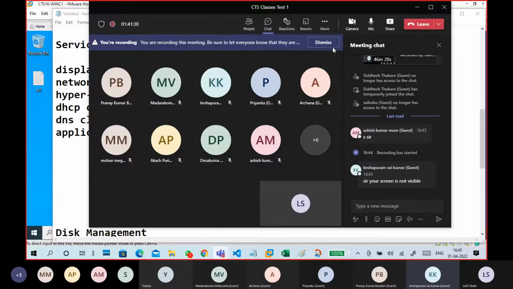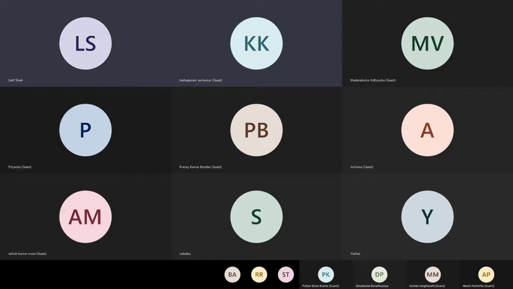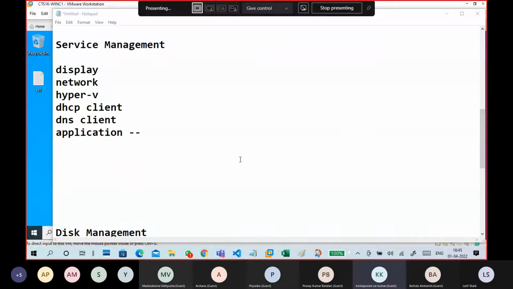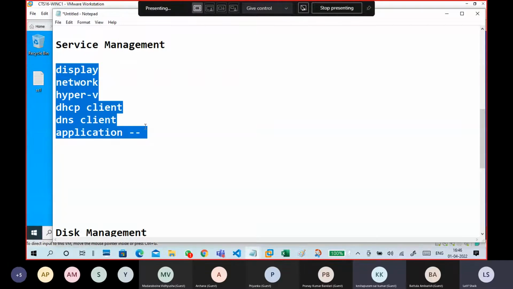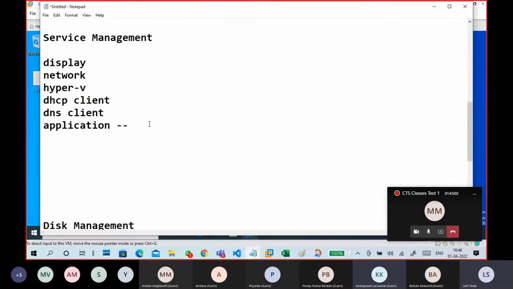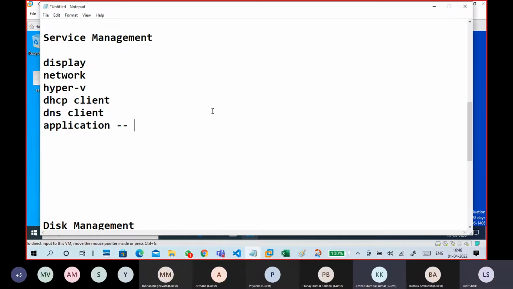What happened? Screen is not visible. Now again I will share the screen. It's visible, sir. Visual, sir, visual. Now it is good. Sir, before also, for some people it will give you problem because of internet. Okay, so better once mute, unmute screen sharing, then it is good. Okay, yeah. Sai Kumar able to see the screen now.